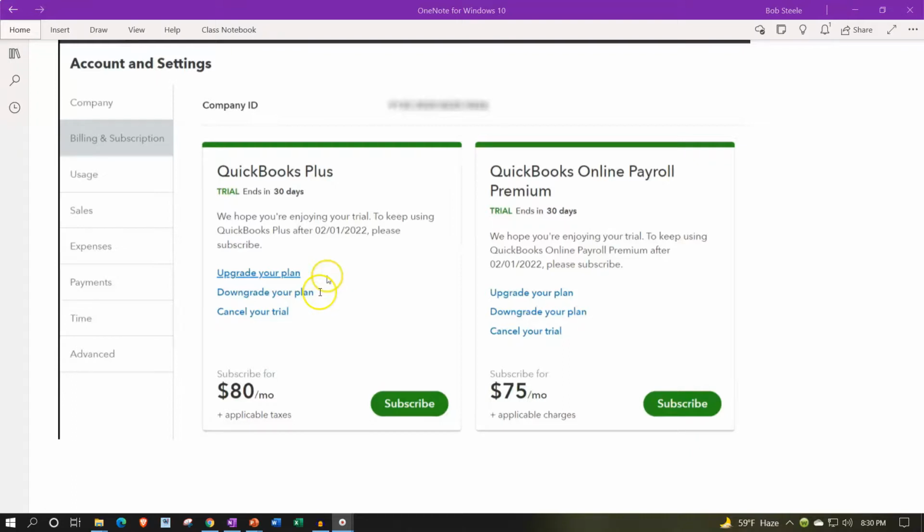Downgrading can be a problem if you've been using features that are in the upgrade that won't be available on the downgrade. So you typically would like to say, I would like to get the software that will fit my needs and then upgrade as necessary, instead of starting too high, utilizing some things that you don't need, and then realizing that you can downgrade, but having already used some things that are in the more advanced version. So that's the approach you would want to have in terms of how you're going to be dealing with this. But note that you can see your subscription. You can typically level up after you make the initial purchase.